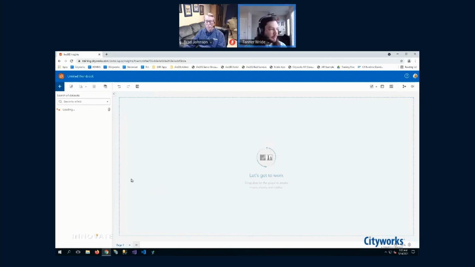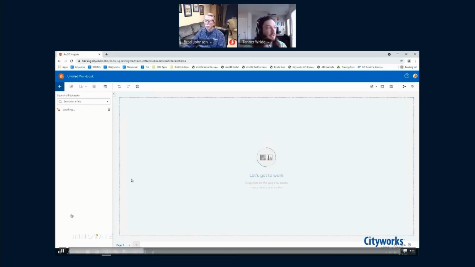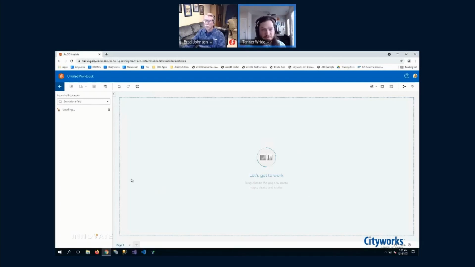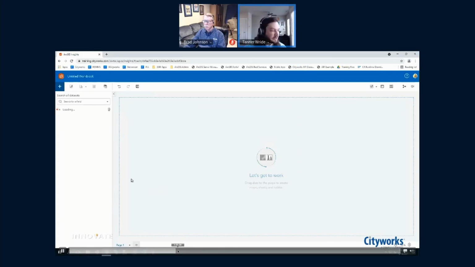It'll just take a moment, but I want to point out while this is loading that ArcGIS Insights, one of its greatest strengths is bringing together your spatial and your tabular data. And as you'll see, I'll actually start bringing in Cityworks information from different areas as well. So I'll have Cityworks EURL, actually with some asset calculations from Operational Insights and a few other areas. So that's one of the reasons why we moved to ArcGIS Insights, is bringing all that data together, making it really quick and simple and ready to go. And it's really up to you to make it as fun as you want. So this should finish in just a moment there.